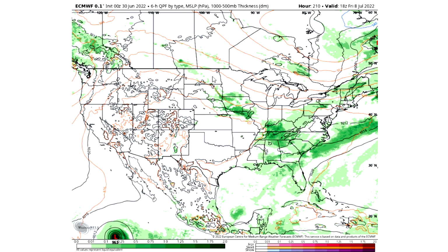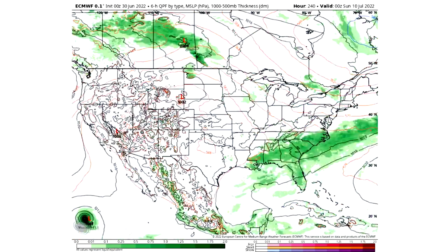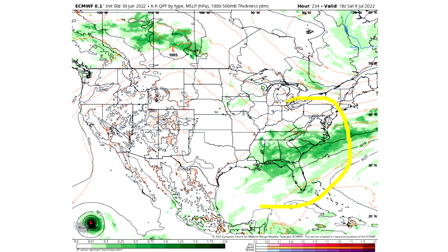Similar areas, again, up here in the northern plains, we're seeing it once more. And then for Saturday, July 9th, we see the southeast has the storminess again. And that's basically the end of things. So the east is looking quite stormy. The west is looking a little quieter than things have been. And also the north central United States sees that continued storminess as well through the upcoming pattern.